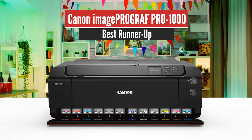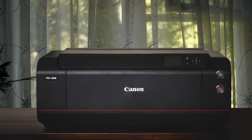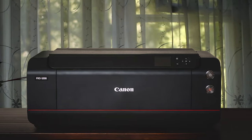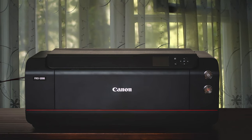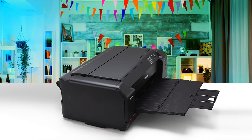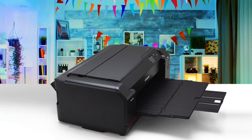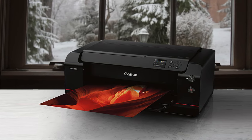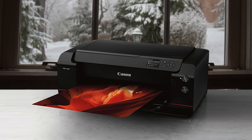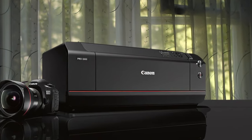Number 2: Canon ImageProGraph Pro 1000 — Best runner-up. If you're a professional photographer or an enthusiast that values high-quality prints, you should check out the Canon ImageProGraph Pro 1000. This is one of the best photo printers for home users and small studios that don't have a lot of demand. It's a pretty expensive printer that'll deliver quality above everything else. It measures about 11.2 by 17 by 28.5 inches and weighs a substantial 70.5 pounds, meaning you'll need a lot of space for it to operate properly.